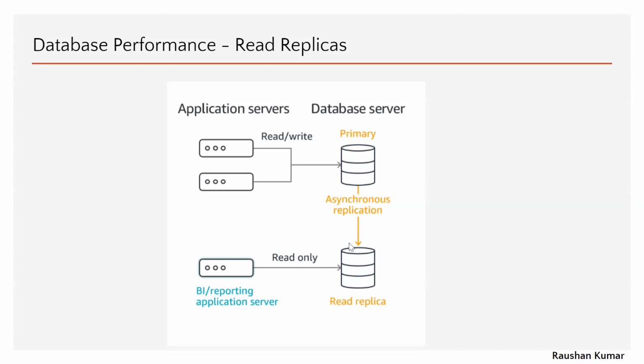I'm not saying completely remove reads. No. You need to identify where the reads are coming from. There are a lot of reads, and you can redirect the major chunk of those requests to the read replicas. So this will release the pressure from the primary DB. So for HA we use that concept, and read replicas for performance. Remember these two options.